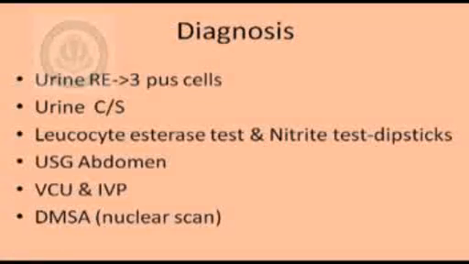How to diagnose? It is very easy to diagnose with simple tests, but it is often misdiagnosed. On urine routine examination, 3 or more pus cells clinch the diagnosis of urinary tract infection. Urine culture and sensitivity gives you the idea of culture positivity, and dipsticks with leukocyte esterase test and nitrite test will give the diagnosis in no time. But though these tests are available everywhere, they are usually misinterpreted, and they also have a high index of false negativity. So, one has to be very suspicious when diagnosing urinary tract infection.